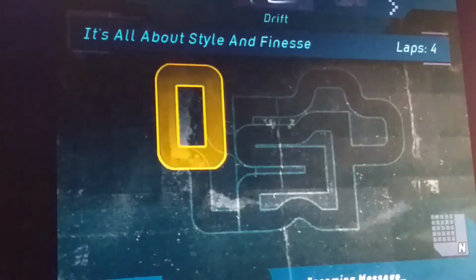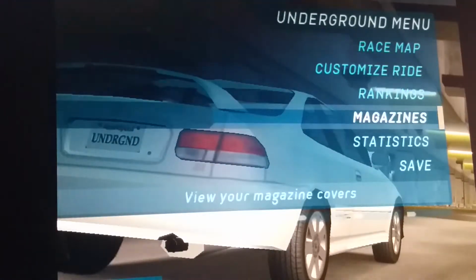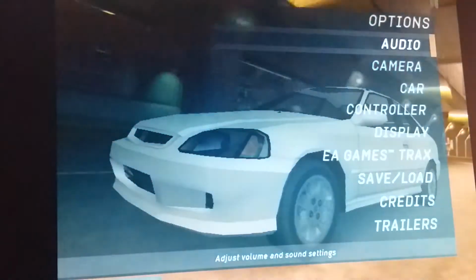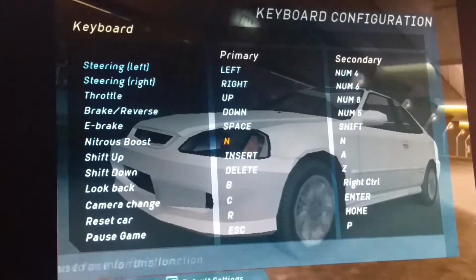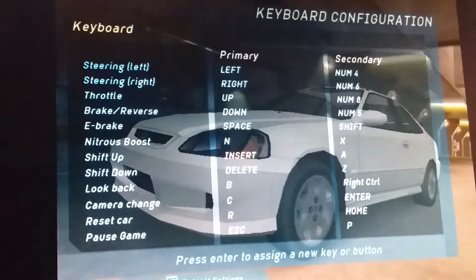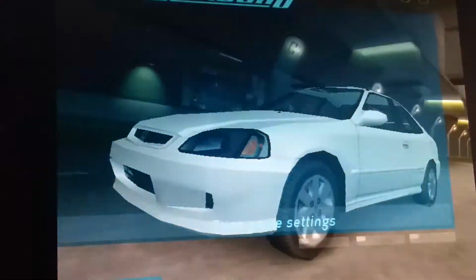So it's all about style and finesse. What should I do? Let's do a drag. But before doing the drag, let me just leave the underground mode for a minute. Options, controller setup. Let's make the e-brake space and the nitrous boost, let's make it N and X. Shift up, let's make it this one, shift. We don't need to shift down or look back, so that'll do for now.